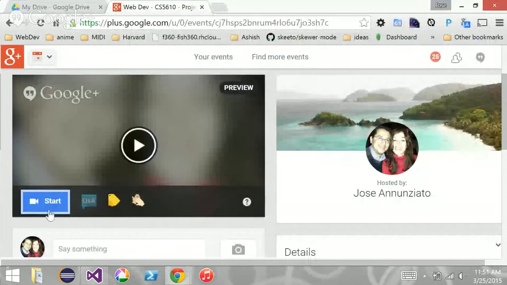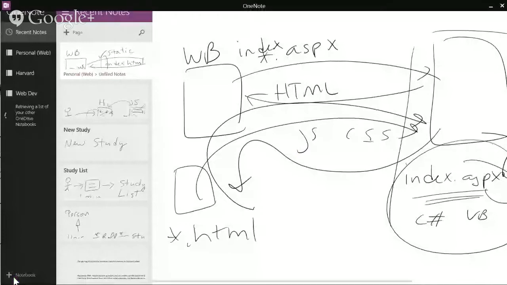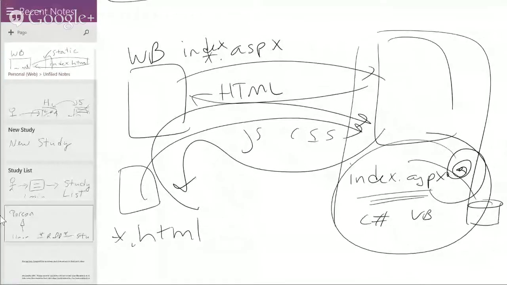Talk about the project first. All right, so instead of drawing it on the board, I'll try and draw it here on the surface. So it's recorded and everybody has access to it, and it should be on Google Hangouts. So you can always go back and refer to it. Okay.